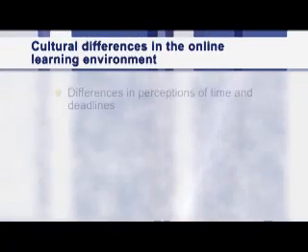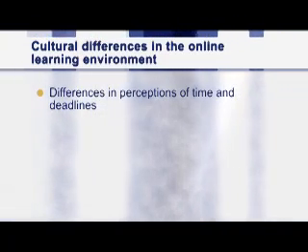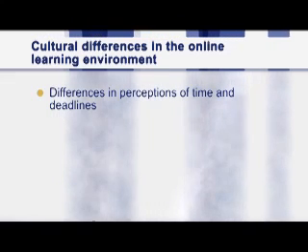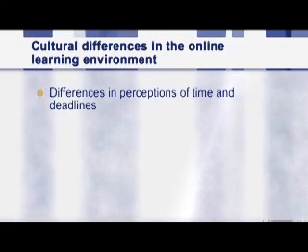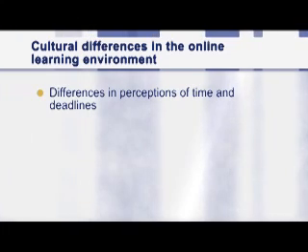One of the big differences is time and how we perceive deadlines. So in courses, we would have a lot of interim and final deadlines for assignments. And in monochronic cultures that include Germany or Britain, Canada, and the US, deadlines tend to be fairly firm, and we adhere to them fairly religiously. Whereas students from Brazil, for example, that is a polychronic culture, or other Latin American cultures, might see deadlines as an objective to be achieved if possible, but ones that are fairly flexible.